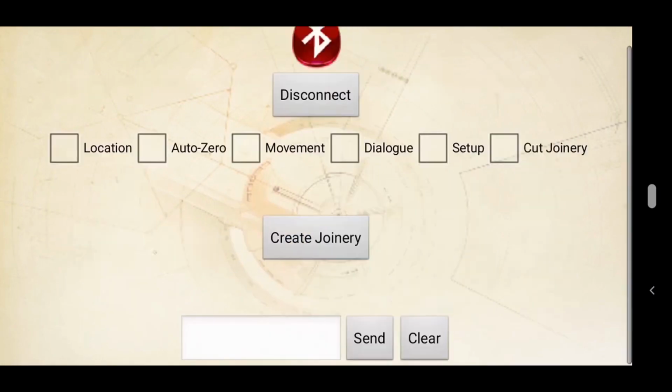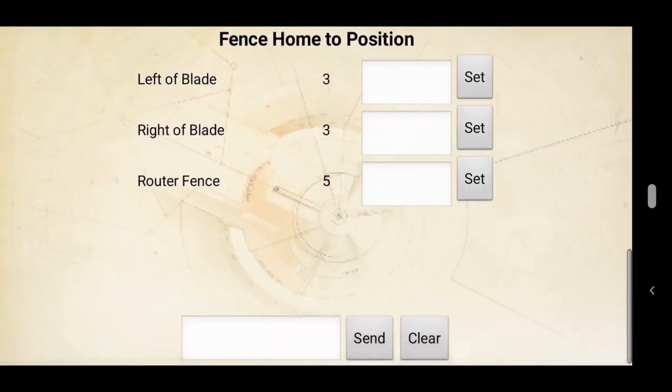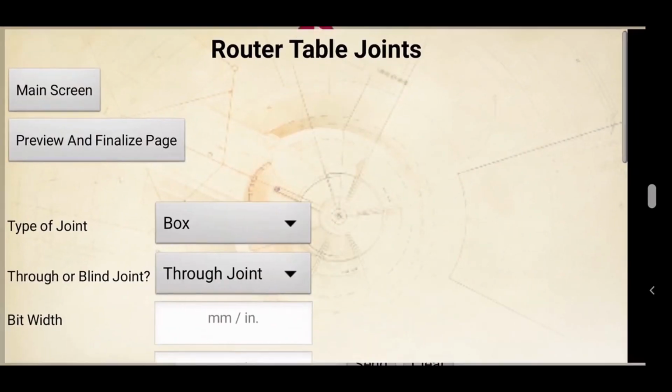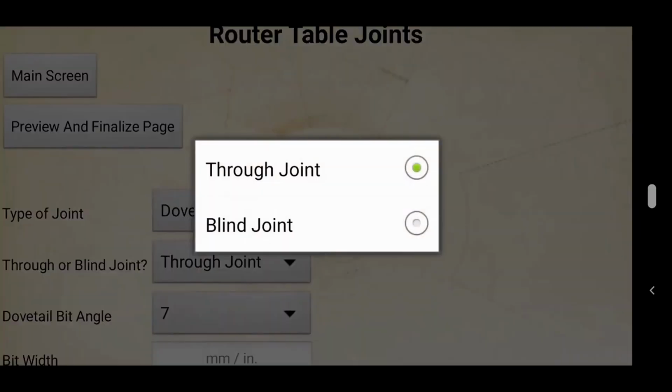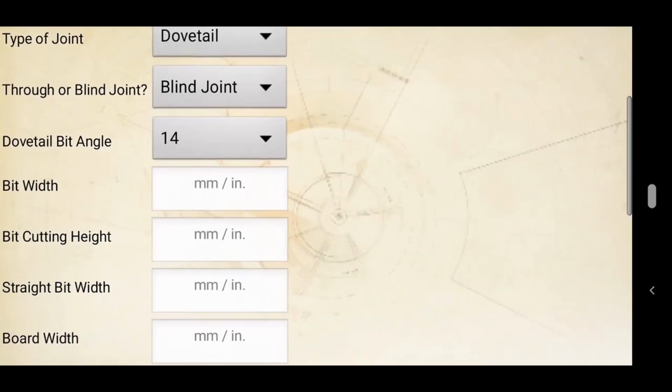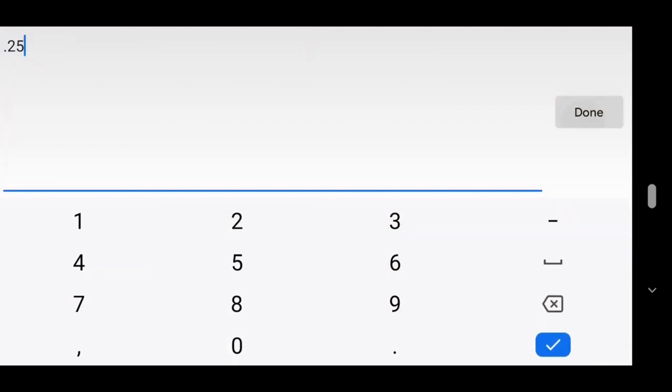There's a lot of detail here for setup and tool libraries, but the most interesting part is the custom joinery section. The system allows you to configure multiple types of woodworking joints. You enter in some details of cutting bits and dimensions, and the code does all the layout and math for you.